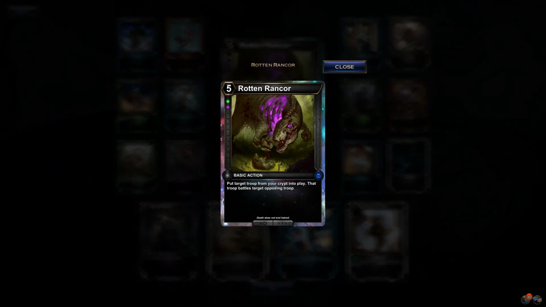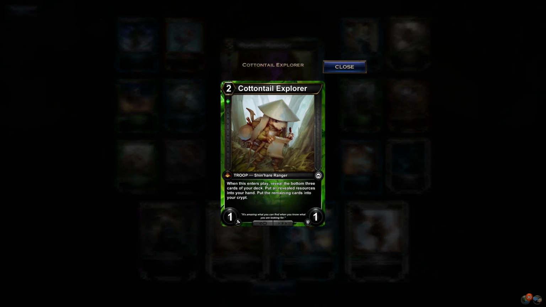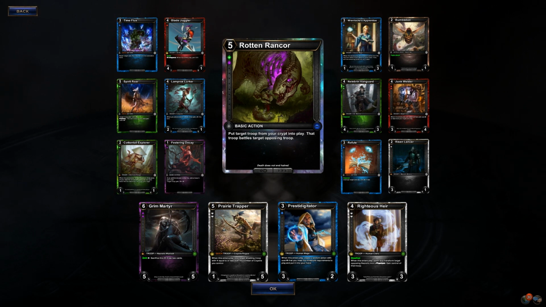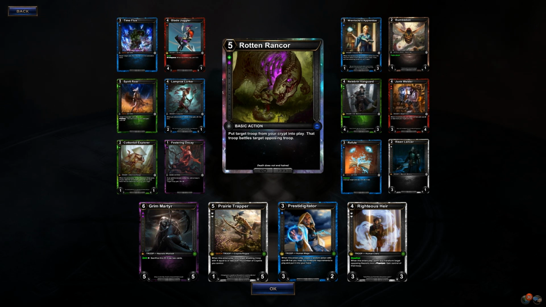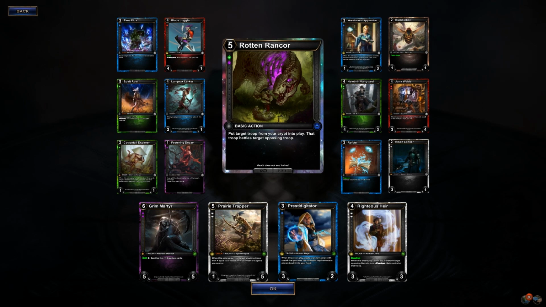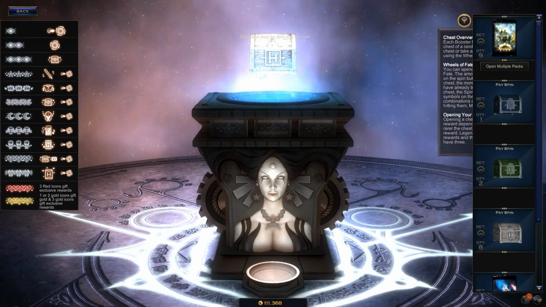Rotten Rancor, I love the art on this. Put target troop from your crypt into play. That troop battles target opposing troop. That's neat. So yeah, you can see the usefulness that something like Cottontail Explorer can help you cheat something into play. You use like Wild Ramp, kick something into your crypt, and then Rotten Rancor it, because then you get it to come out as well as to battle something. I don't necessarily think that it's going to be, again, top in the charts as far as constructed PvP, but interesting nonetheless. An interesting mechanic.